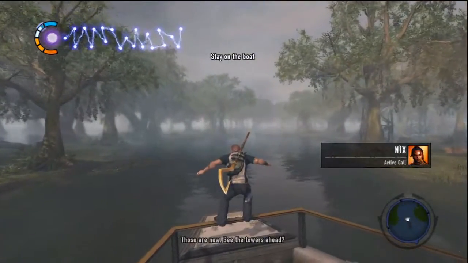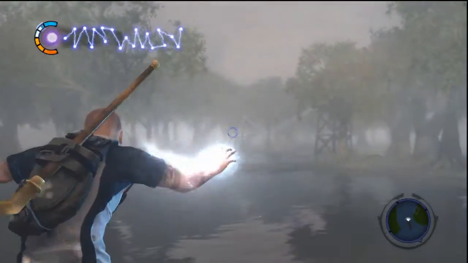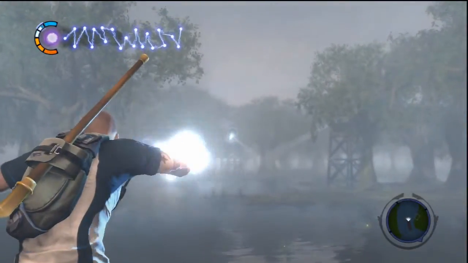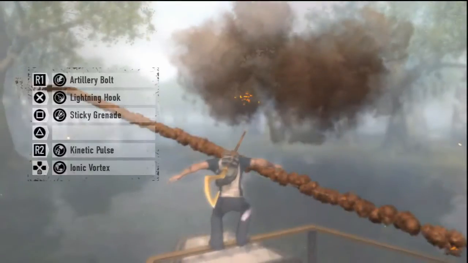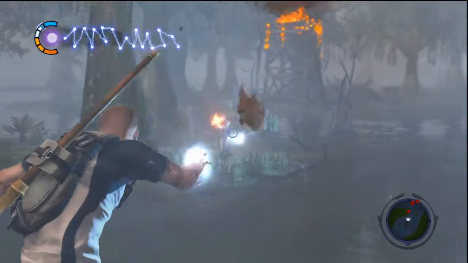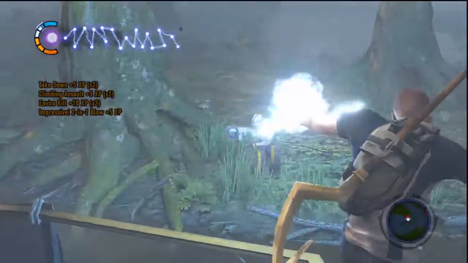Those are new. See the towers ahead? Alright. Let's take it slow. Do my shots reach all the way out there? No, and without... Oh, there's one right there, too. Without missiles, I don't think I could. You know what? As much as I like the Lightning Cook right now, it might be better to have the Alpha Blast. That way I can ricochet or bounce back those rockets, because I have a feeling they're going to kill me. There's a good chance of it, too.